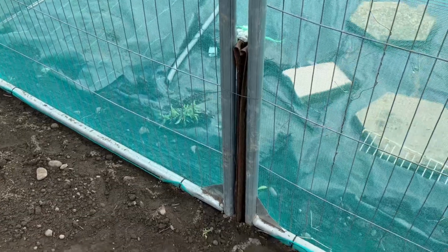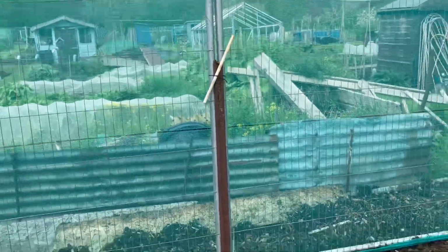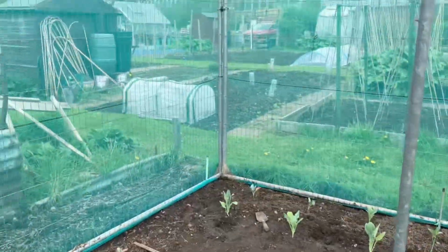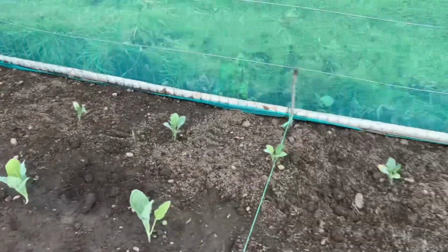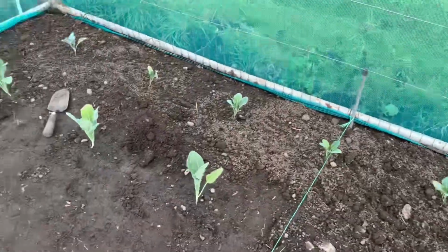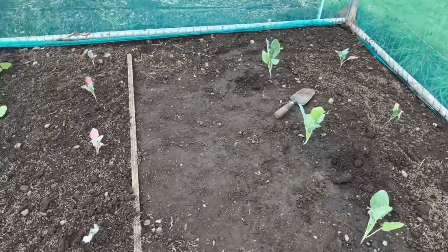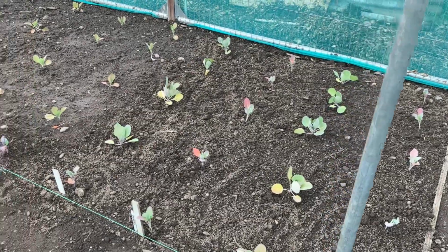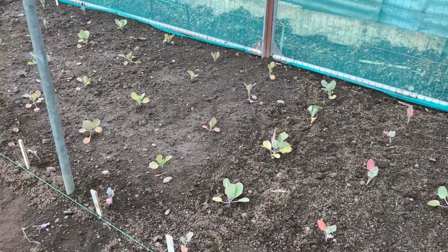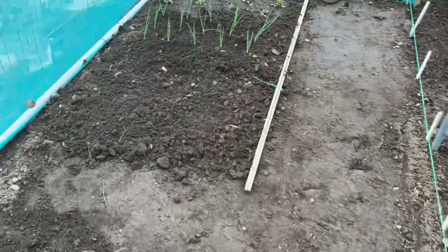In the centre section, I've got a post hammered in as far as I could get it, and I've made a bit of a start planting it. So I've got purple sprouting broccoli. I think that's Primo 3 cabbage, I'm not 100% sure. I've got a selection of cauliflower, calabrese and greyhound cabbage in there.